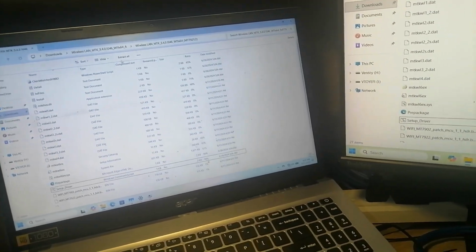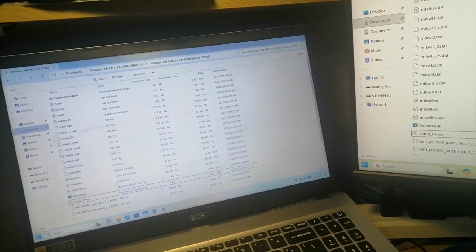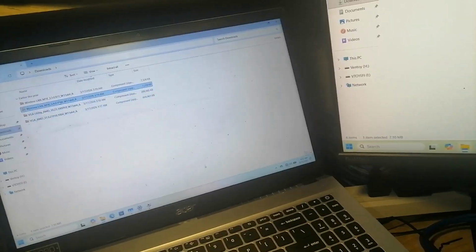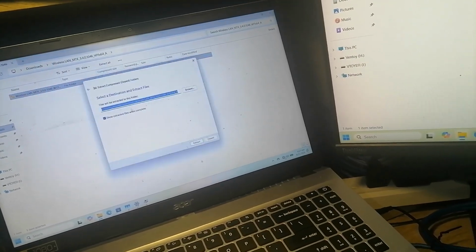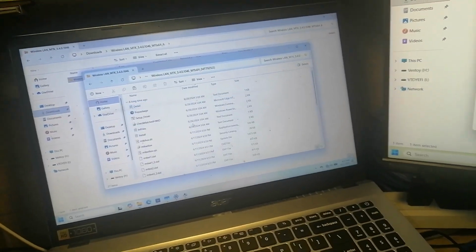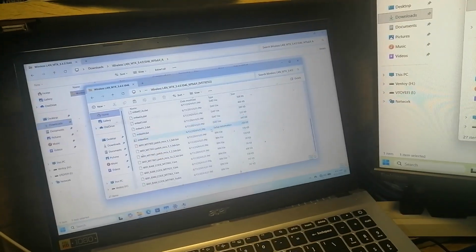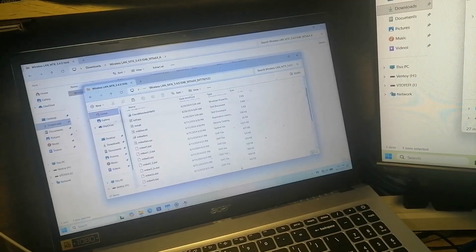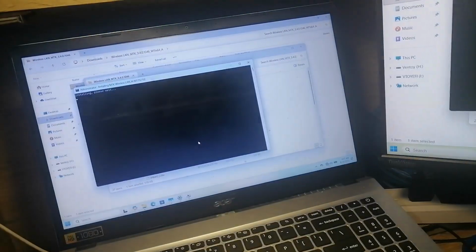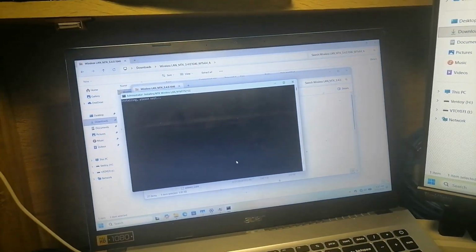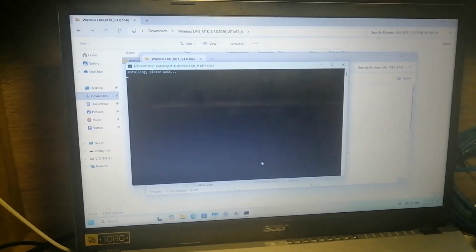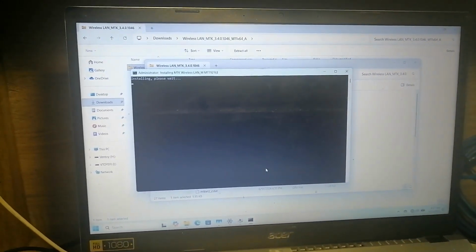Okay, first thing I'm gonna do, actually... I think I do have to extract these. Okay, let's extract. And then let's go ahead and run the script over here. It wasn't a zip file, so it probably didn't install properly, hence why. But here we are, it's installing the driver.